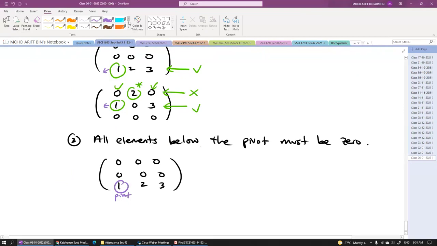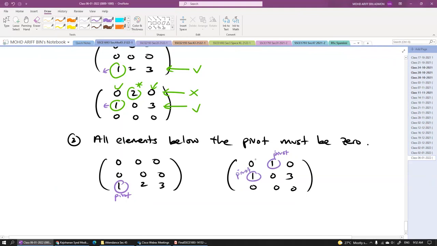So let's proceed to another example here. Let's say I'm making 0, 1, 0, 3, 0, 0, 0. For the first row, this is your pivot because this is the most left non-zero element, and 1 is your pivot. For the second row, this is your pivot. So each row contains its own pivot, if it is considered a non-zero row. But for the third row, there is no pivot because that is a 0 row.